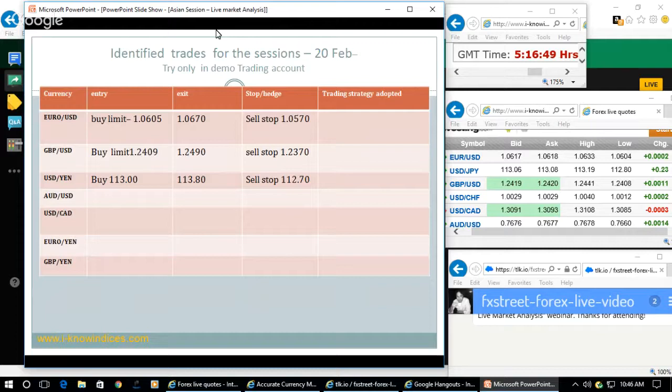Now the trade call for the day: when the euro is making a dip closer to the low, we can take a buy. They are not expected to make a big drop. And in the case of GBP also, near the low, we can take a buy and keep about a 70 pips limit order and a 30-35 pips hedge order to limit the risk.